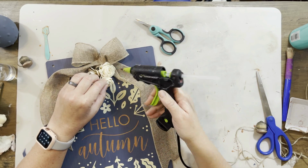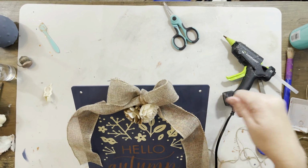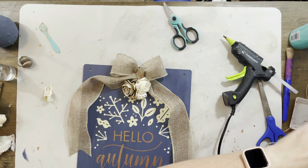Like I said, I definitely wanted one of the bark ones. You could do all bark. You can dye these flowers. There's tons of things you can do with them. I love the natural ones. They're just super, super pretty.